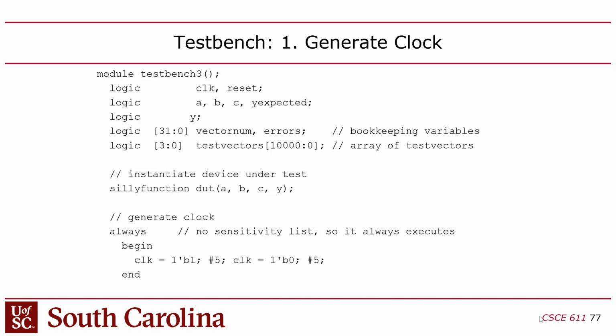Yes? So is it four test vectors, each of 10,001 elements, or 10,001 test vectors, each of 4 bits? Now you might say, wait a second, you only have 4 bits. There's only 16 possible test vectors. Why did you declare 10,001? Don't know. This is from the book. The book authors did that. Basically, the point there was, we'll declare more than we need, because you might not know how many there are in the file, right?